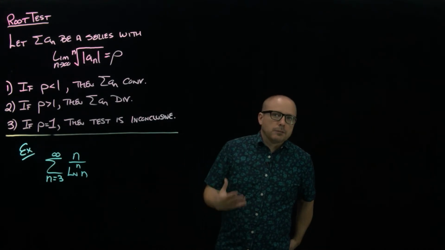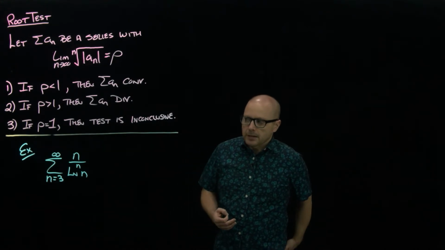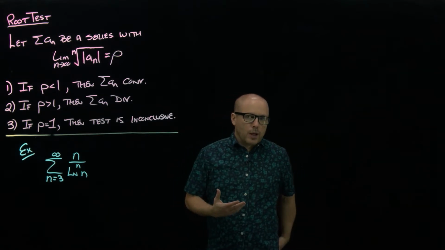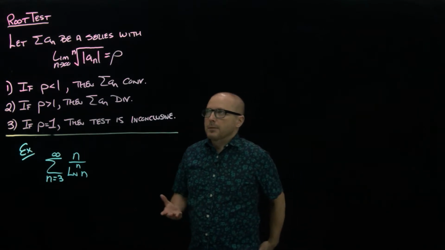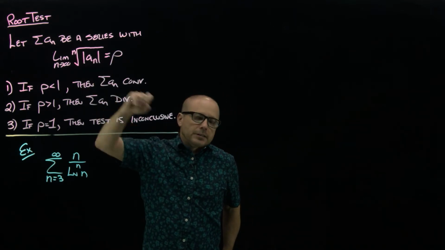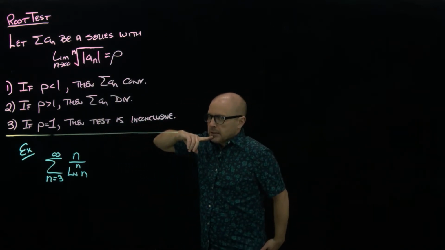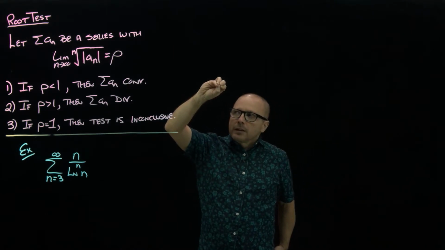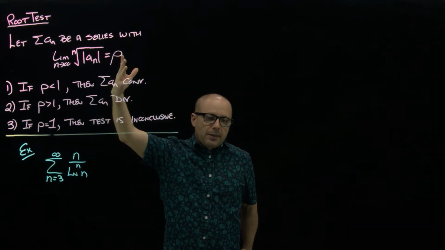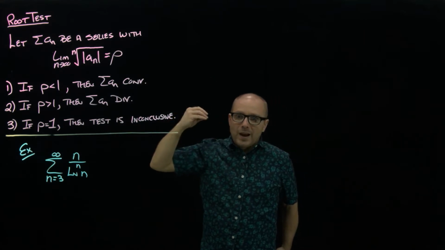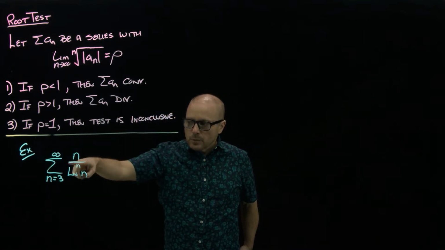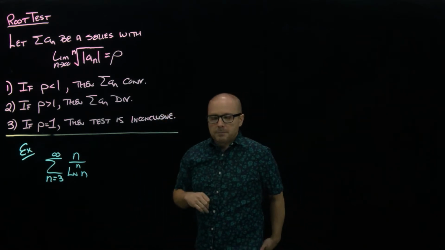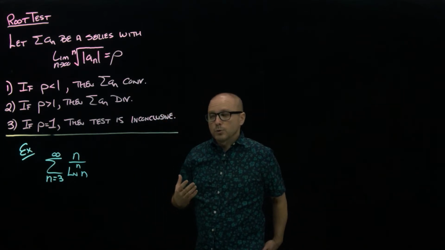Let's look at an example of using the root test. Now, first of all, what works well with the root test? Well, think about what you're going to take the limit of. You're going to take the limit of the nth root. So things that are already to the nth power, if you take the nth root, you're going to get rid of that nth power. So often things that are raised to the nth degree, like what we have here in this example, that natural log, you might want to think about using the root test.